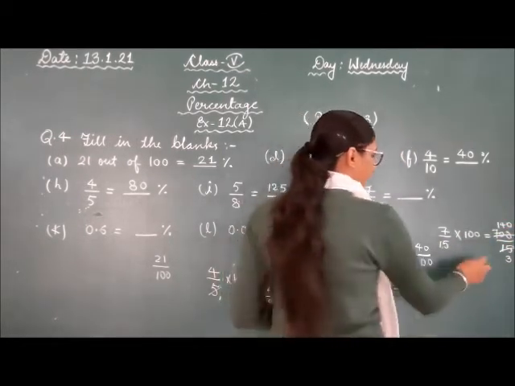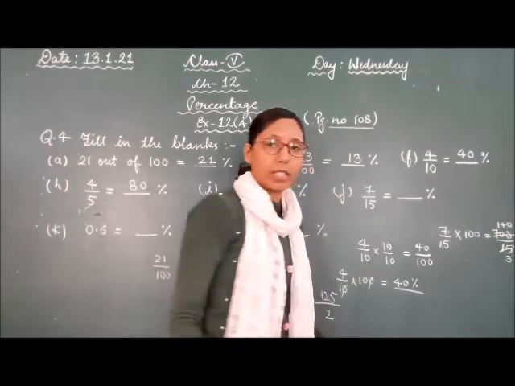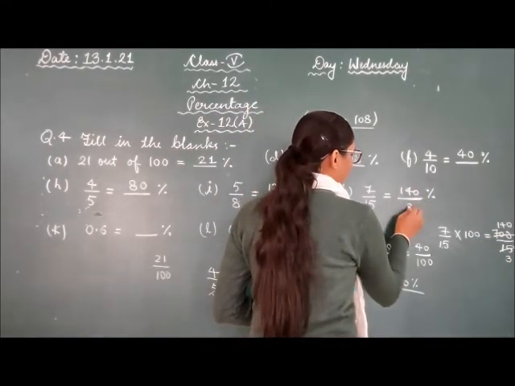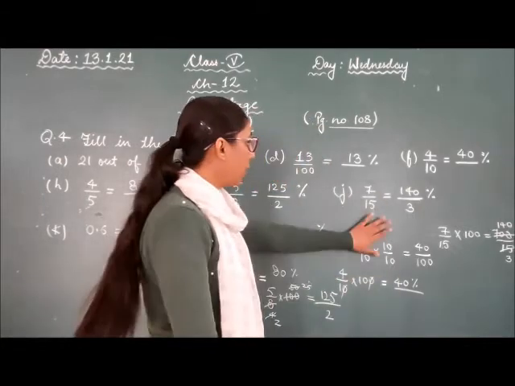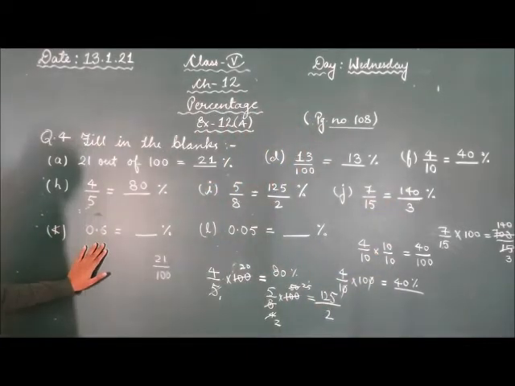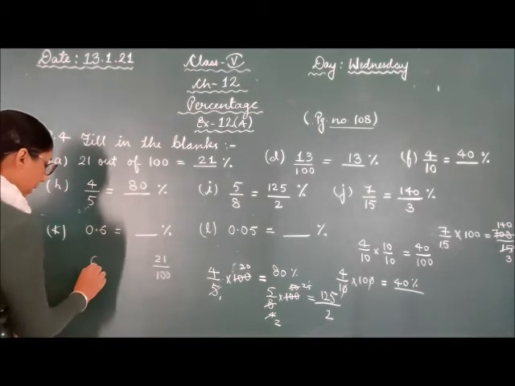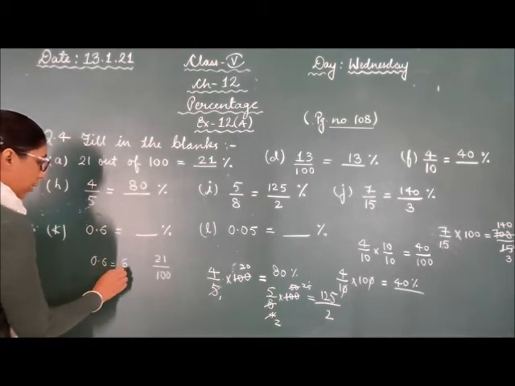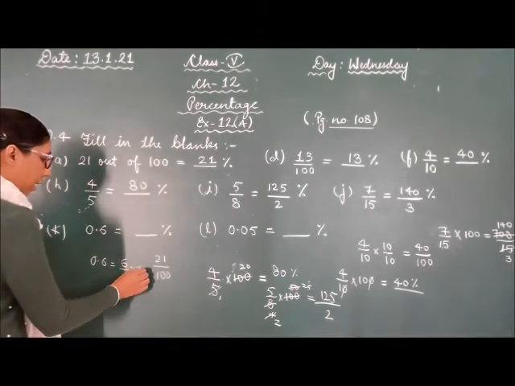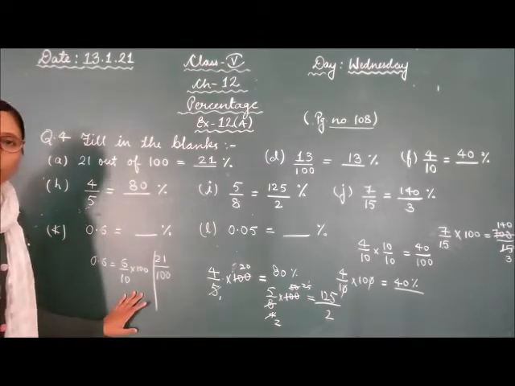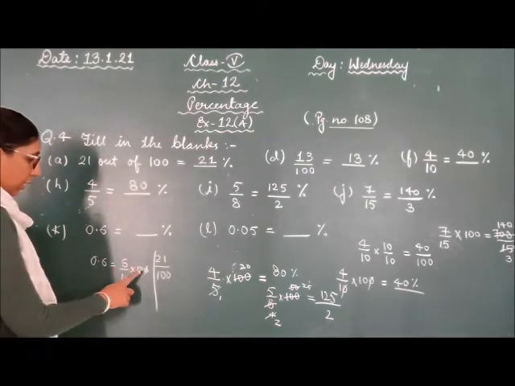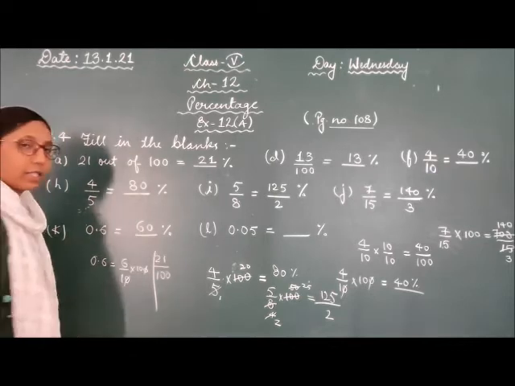Right? And now 3 से 140 divide नहीं होता है. So we are going to write like this only, 140 divided by 3, or you can convert it into mixed fraction also. Next is 0.6. Now this 0.6 is 6 by 10. So again you are going to multiply it by 100 to make it into a percentage. So 0 से 0 cancel out. 6 into 10 will be 60%.